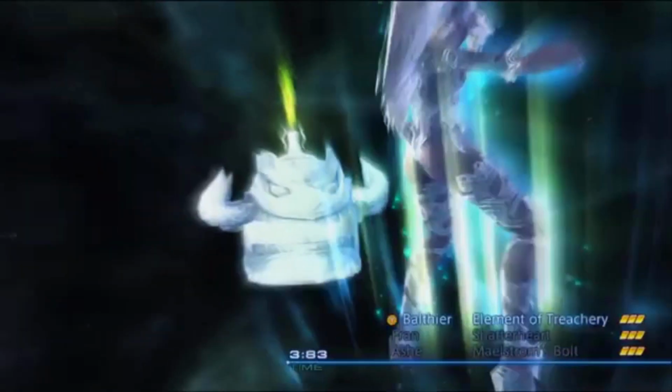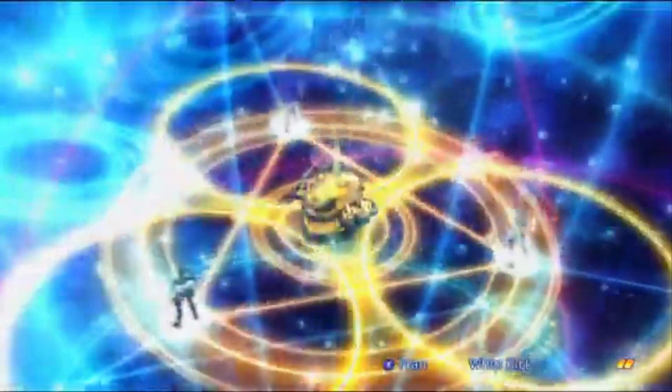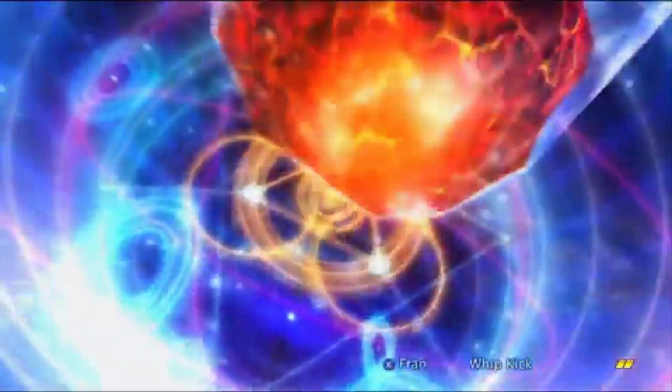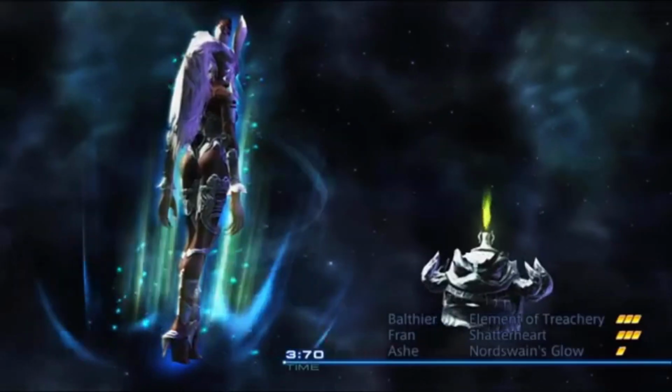Maelstrom Bulls! Element of Treachery, that's two of them. I think Feral Strike is her number two. Whip Kick, there we go. That makes three. We just need one more level four and we're golden. Just one more level four without getting three level ones and level twos. That's pretty much the way that goes.